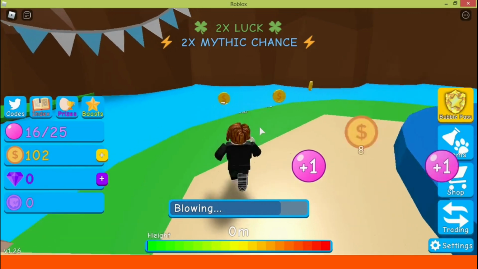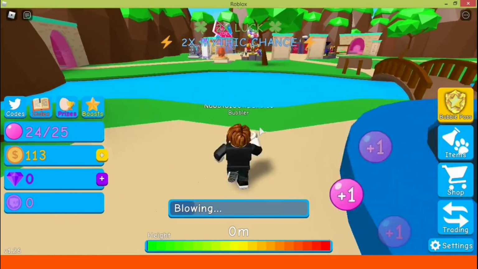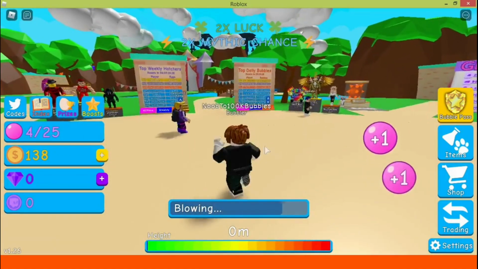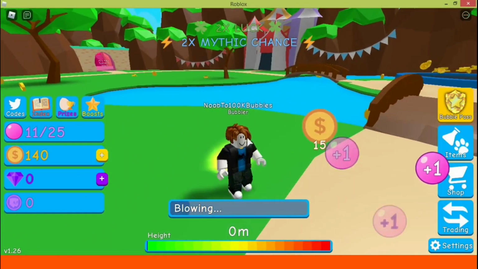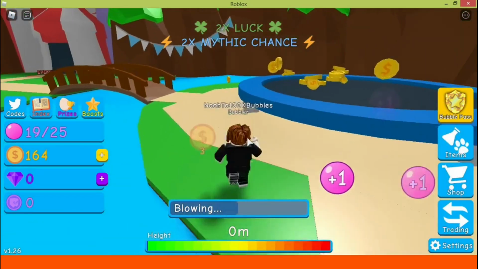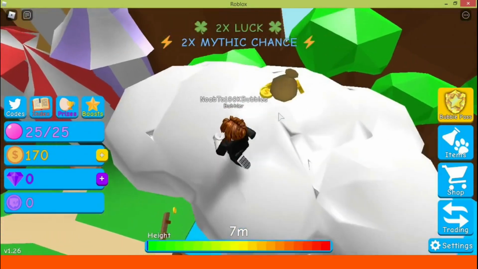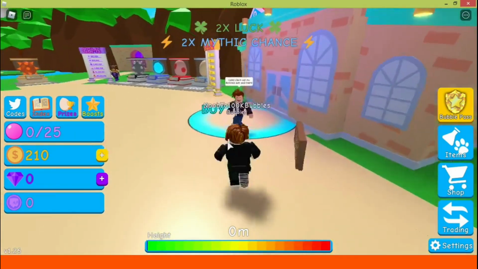There we go, there's one there. Get some of these coins. Sell that. Right, not too far away now. Oh, there's a big money bag. Sweet. I wonder if we can get on that cloud. Get that big money bag. Sell bubble. Right, okay, we've got enough.